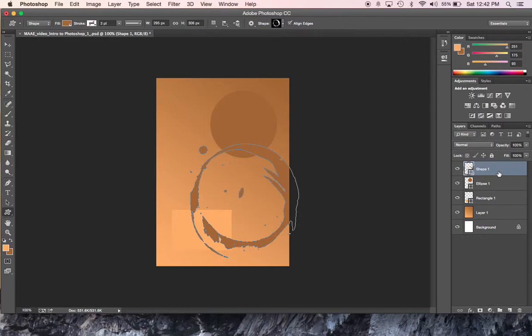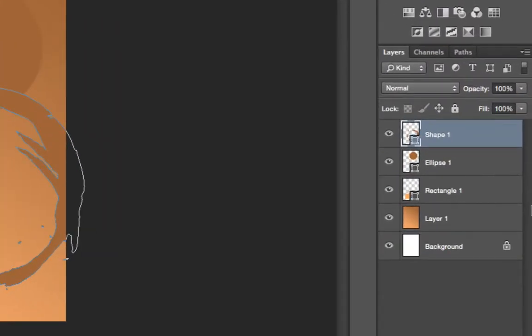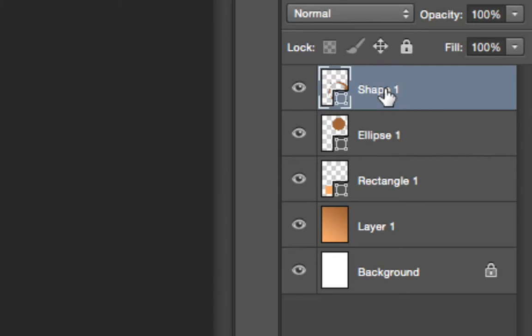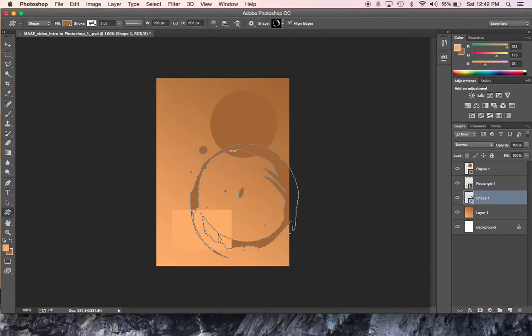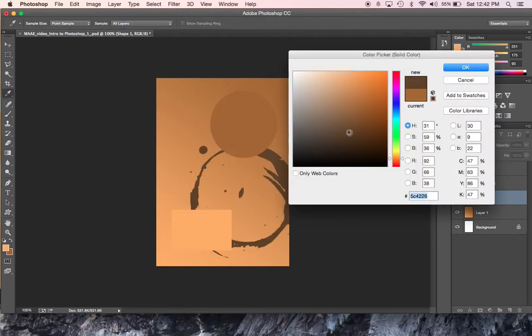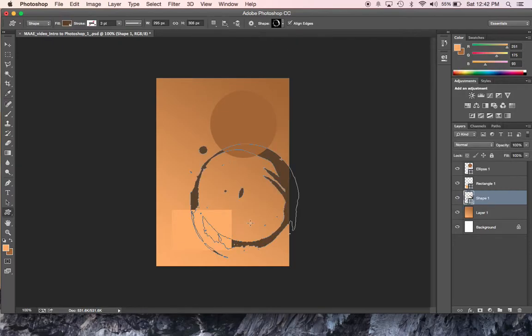So I've got the little grime shape at the top in my layers panel, and you could certainly change these around too. You can move them in different orders by clicking, holding, and dragging. Wait till it lights up, and then let go. Now this is underneath, and it's kind of hard to see there, but we can see it underneath this. Okay, so we've got our shape layers, moving them around, and maybe what I want to do with the grime one there is I'd like to change its color to give it a little bit something different. There we go. Now remember, I stayed in that same family, so these are still all related shapes.